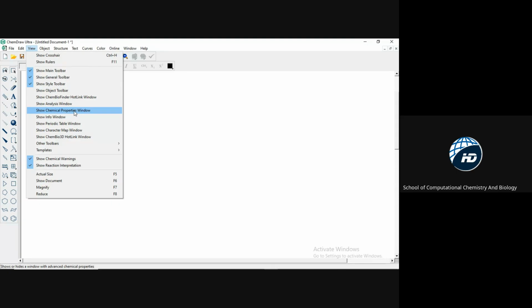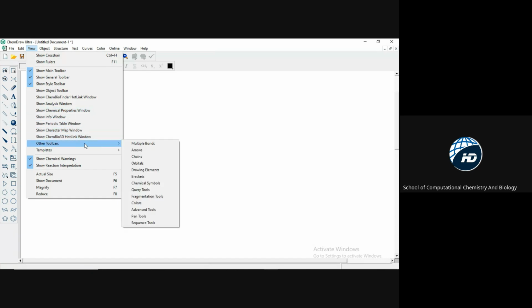What they do is generate chemical descriptors and physicochemical properties of that structure, so you can easily get that from here. Then other tools too: the drawing elements, the fragmentation tools; we have done all this part.